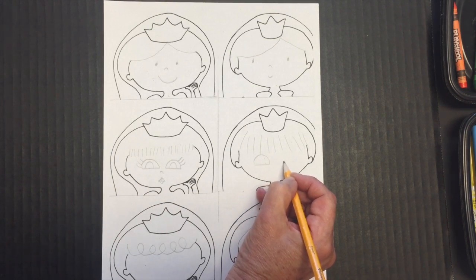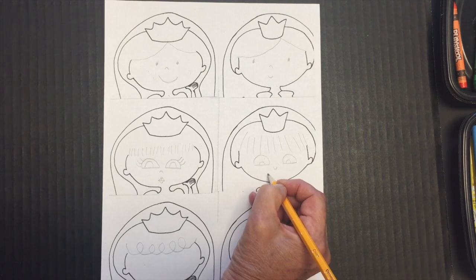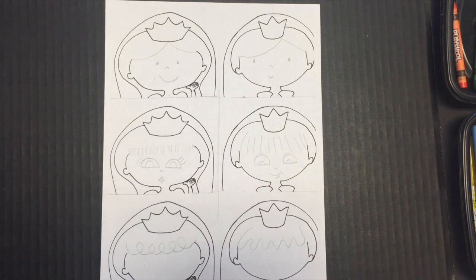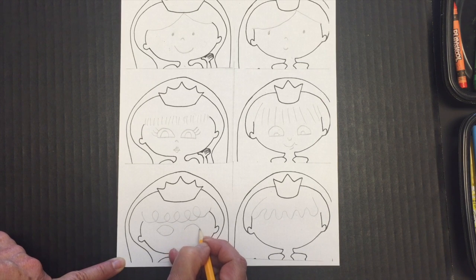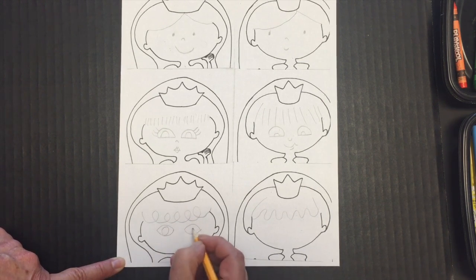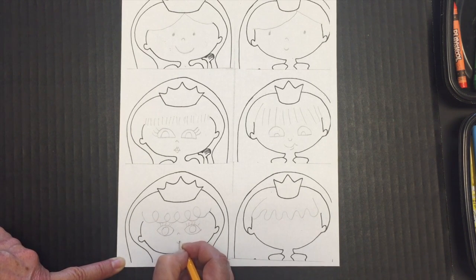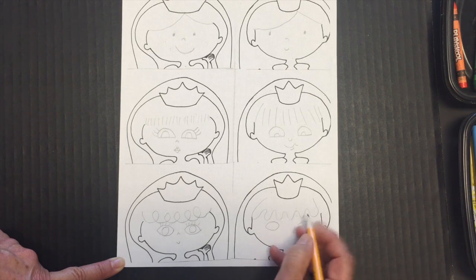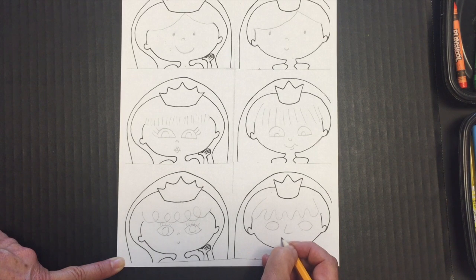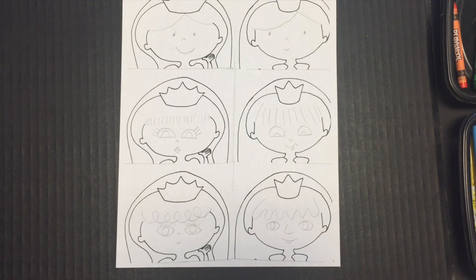Here's another kind — the mountain eyes a little more separated — and you can do the nose the other way around. Now I'm going to do the cat eyes, and I call them that because they're kind of like a cat: a circle like that. You can do eyelashes on top, a tiny nose, and a tiny mouth. You can also make a big nose — see how different they look! So there you go, all the different faces you can make for your prince and princess.